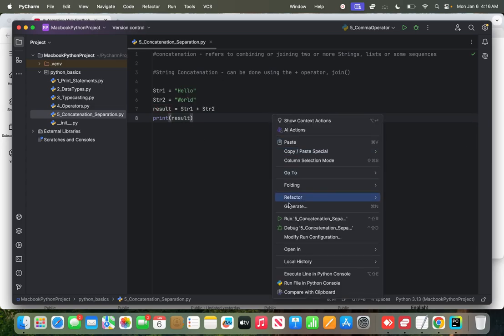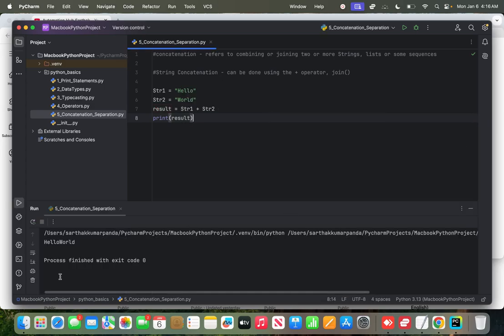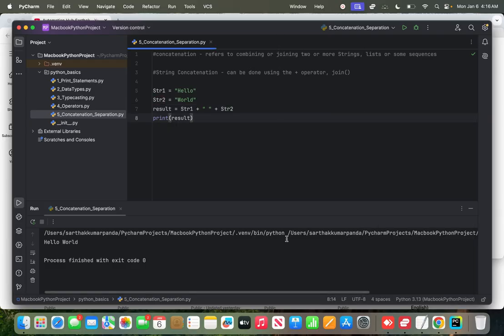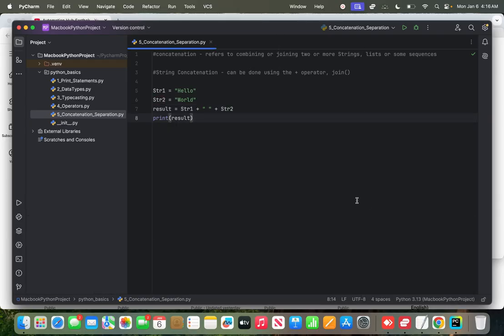Right click, run. You see, hello world. Now if you want to have a space in between them, then you will have to give a space here. This string with space gives you this option, right? Hello world. So this is how you need to do the joining.